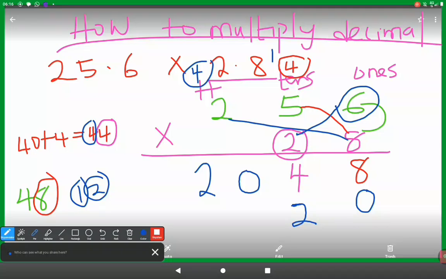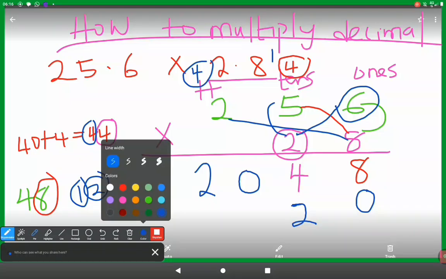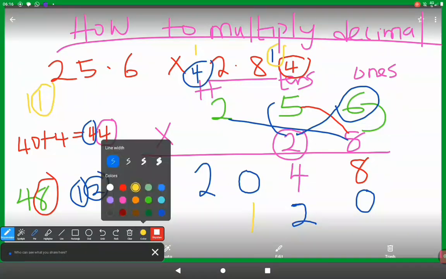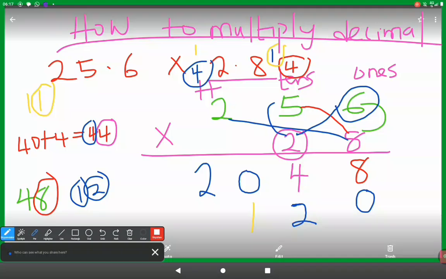After that, then you do 2 times 5. 2 times 5 will give you 10. But don't forget, you were keeping 1 on top of this 10. So 10 plus 1 will give 11. If you have an 11, you write the ones and you keep the other. Alright. Thereafter, you move on to the 100. 2 times 2 is 4. Don't forget, you were keeping 1. 1 plus the 4 becomes 5. Put it under here. After everything, then you add together.